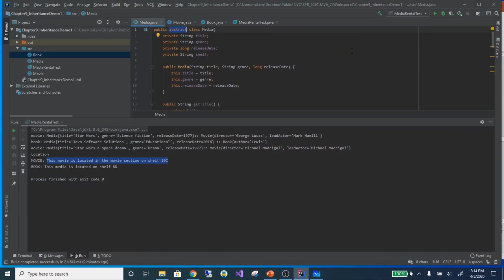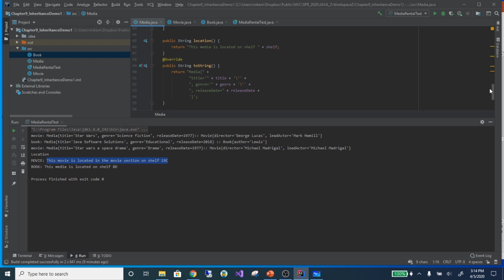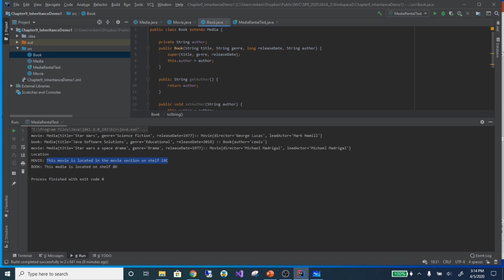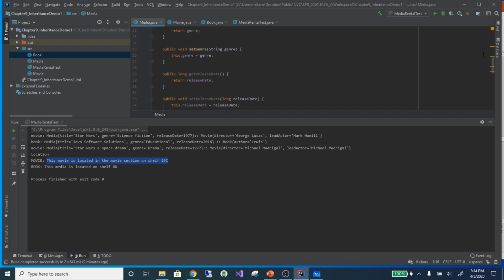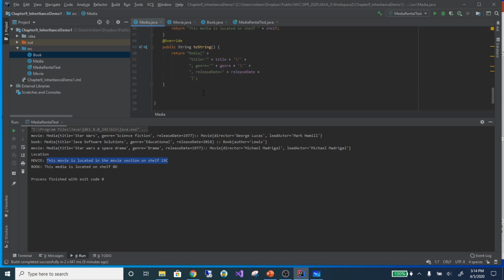Now, you can also have what we call abstract methods, meaning you can make a method like the way we do in an interface. All these methods are defined, meaning movie and book, when they invoke these methods like set title, get title, they're all being defined inside of this abstract class. But you can also have an abstract method. If you're going to have an abstract method, the class has to be abstract as well, meaning I can't get rid of abstract there and then come down here and make an abstract method. An abstract method is a method that you want all children to implement.